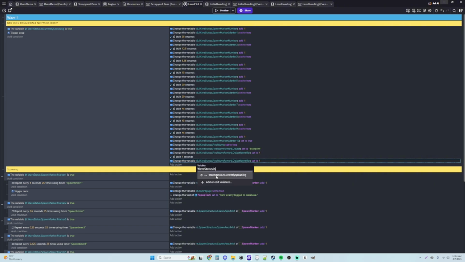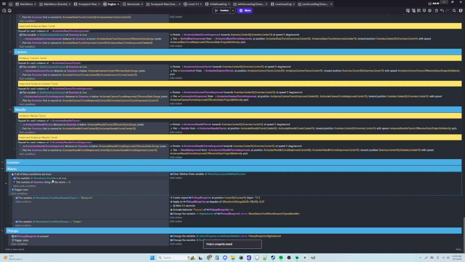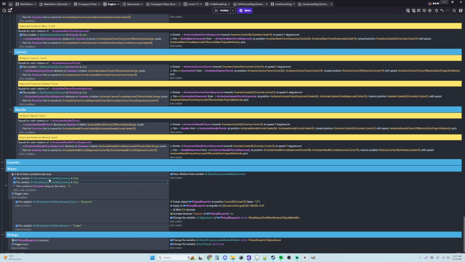Is currently spawning, we're going to set that to false. And then meanwhile, in the engine, is currently spawning is false. But this isn't going to work. It's going to spawn immediately. So we're also going to check if it is the final wave.